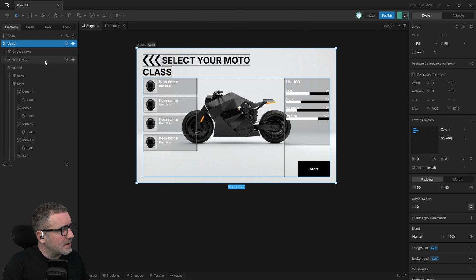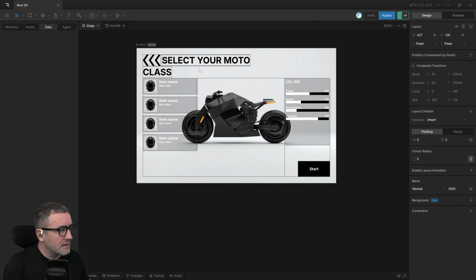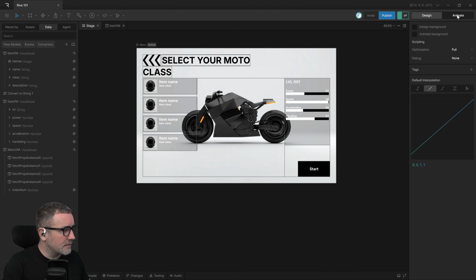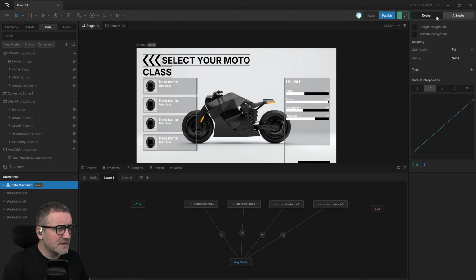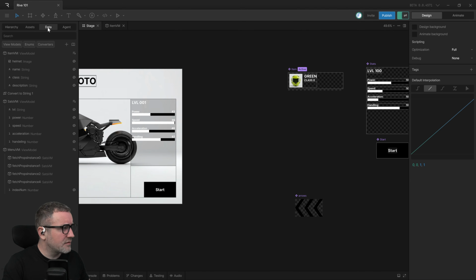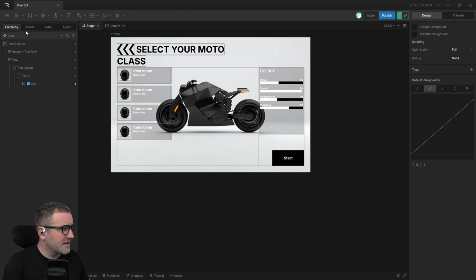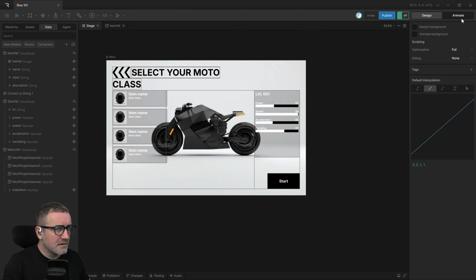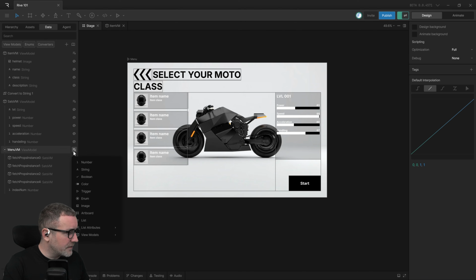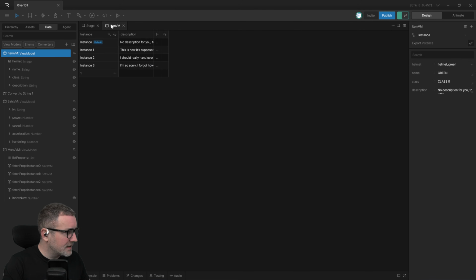So data. Okay, so we have data only when we. Aha, this was strange. Okay, this is probably a bug. We didn't have data at first, and we clicked animate back and forth, and data appeared. So new type of data, and we are asking for a list. How does it appear in here?